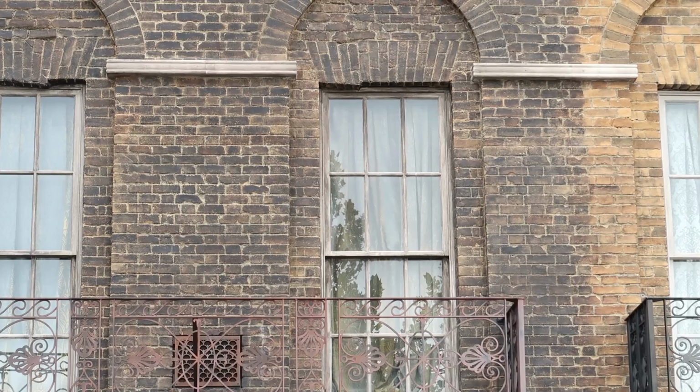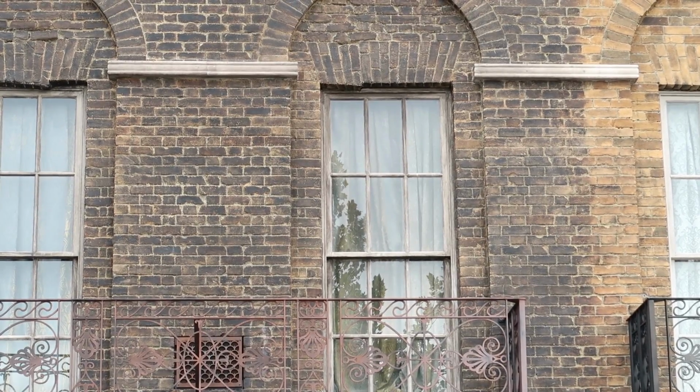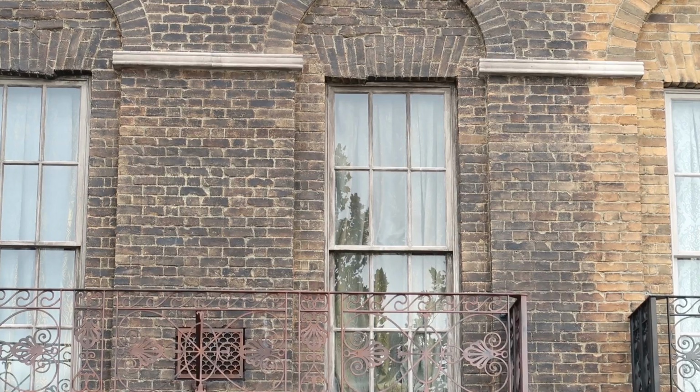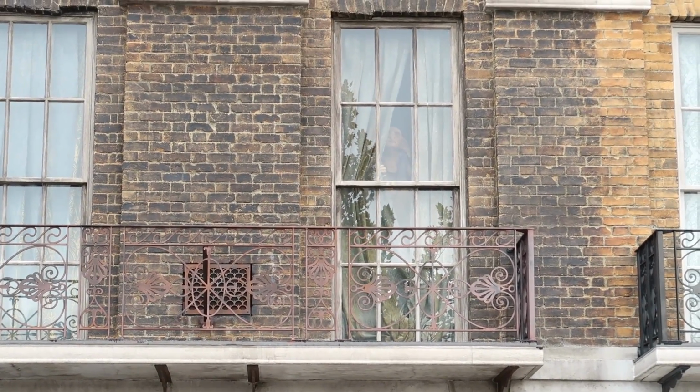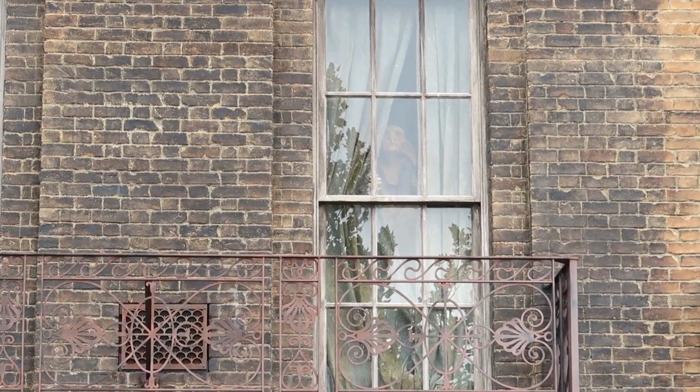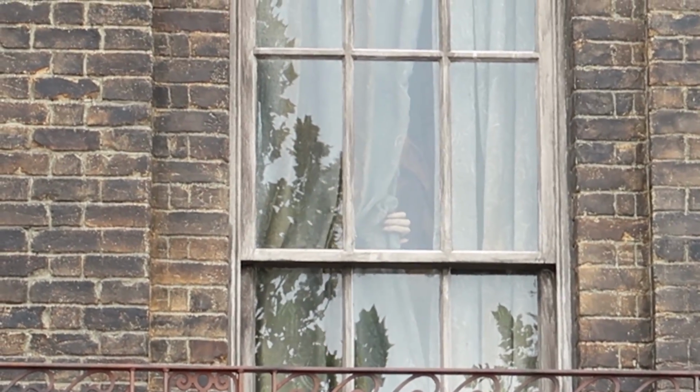Does anyone know the house elf to the Sirius Black residence? Let's check it out because he's going to peek out the window here. So there's actually 3 moves that the house elf creature will do in this window. The first move is just he opens up the blinds and you can see him. The second move is he'll nod once. And the third move is the creature will nod 2 times to us out the window.